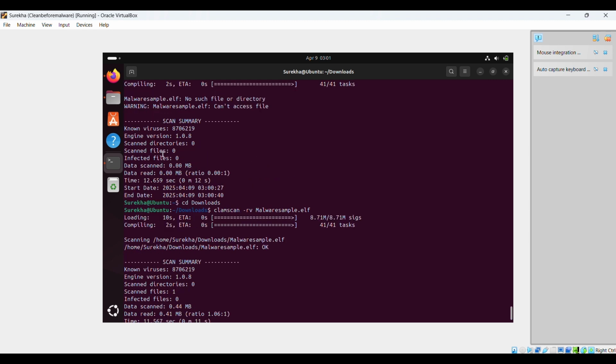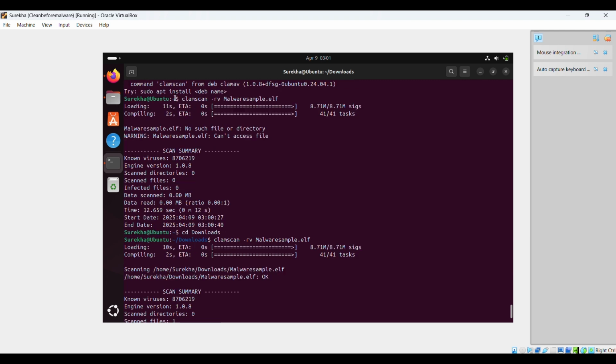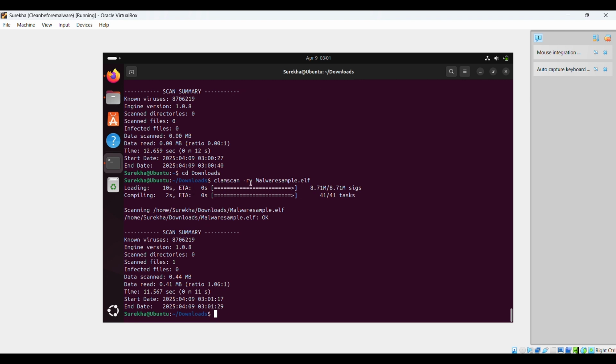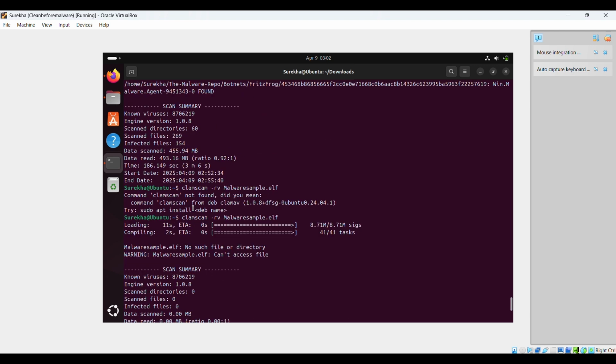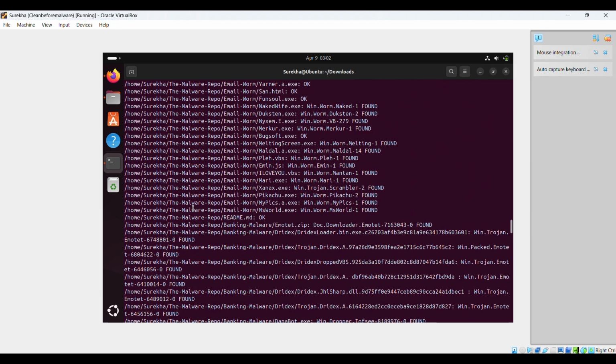See here, the file was scanned successfully, but it doesn't show any infected files because it all has unknown patterns, so it doesn't scan like previously. Previously, it had known patterns, known signatures, so it scanned easily. Now mostly all the files have unknown signatures, so it doesn't detect them. So now we will scan the behavioral pattern, which will show all the malware things, so that by that we can see the difference between both.